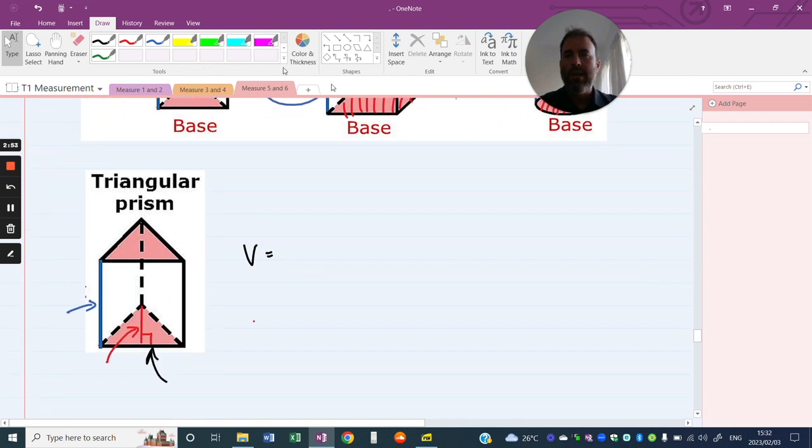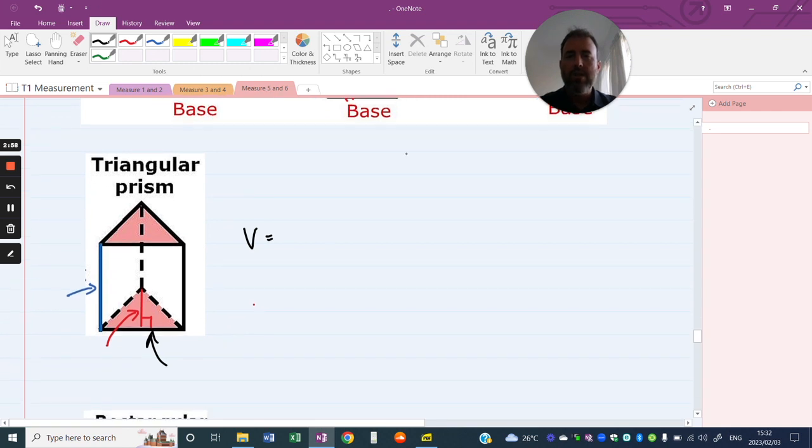We have the triangular prism, and the variables we need to know here, if I write the formula out, we'll have a look at them. So to get volume for this triangular prism, we need to have half times base times perpendicular height, and I'll speak about that now. And then we need to multiply it by height. Now this can be a little bit confusing because we've got two h's in our formula. All right, but that's nothing to worry about. I'll show you exactly which one is which.